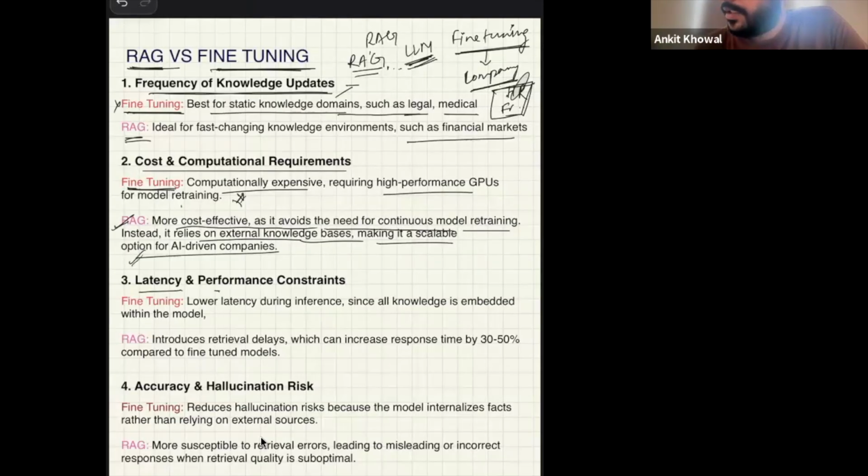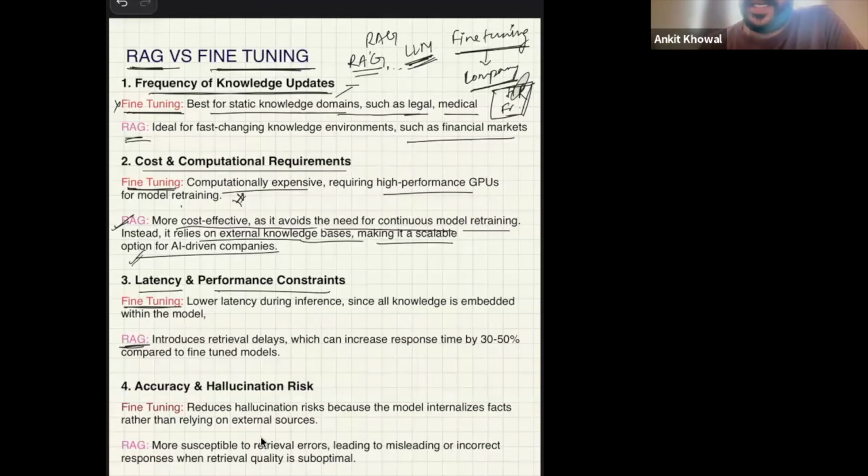Latency and performance. If you have a requirement that you want answers from your chatbot or the application you're building pretty fast, and you cannot tolerate high latency, then you should go for fine tuning. Because in RAG, I'm querying a vector database and coming up with that information. Although I'm doing some optimizations, there is an additional hop of querying the vector database, and then the LLM looks up answers based on that.